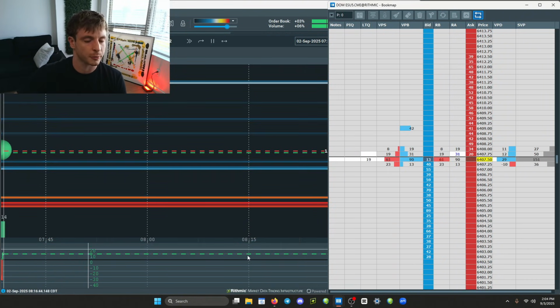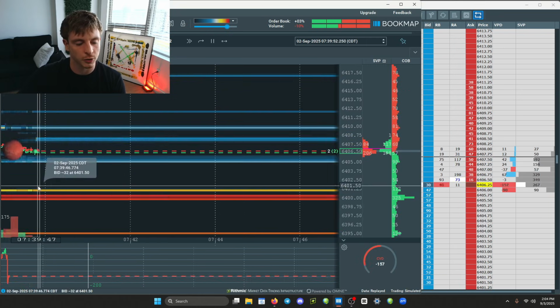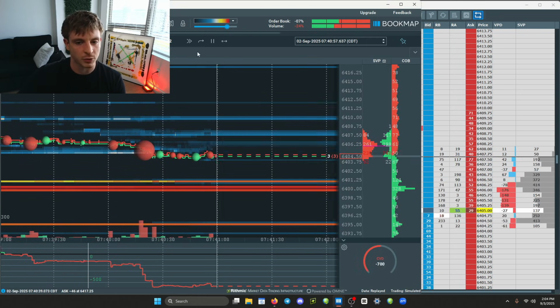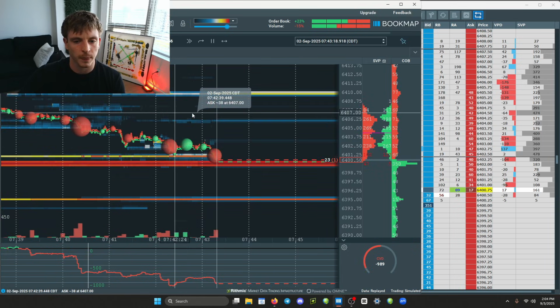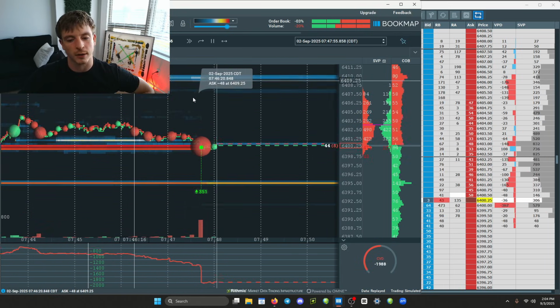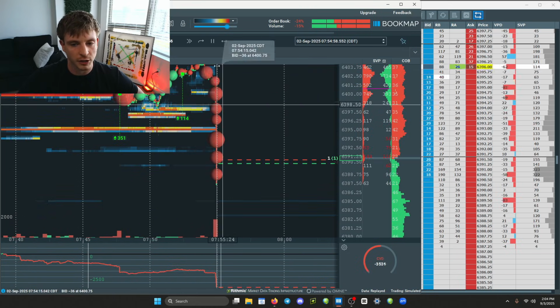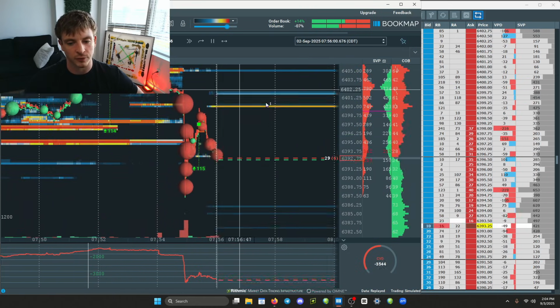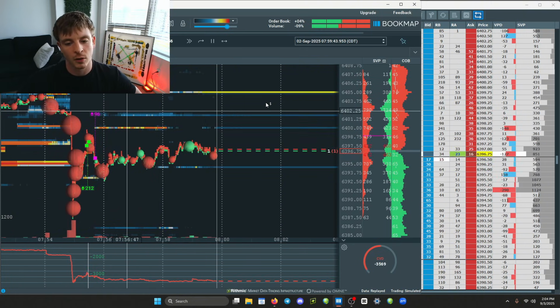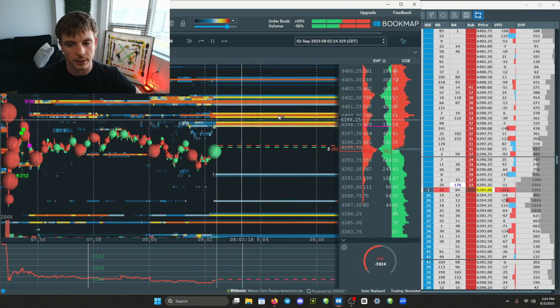So I'm going to pull up the one from yesterday that actually inversed. I'm going to show you some red flags you could have been on the lookout for, or some red flags you could have taken into account before you started looking for continuation, or if you did try to take it for continuation afterwards when it became invalidated, in my opinion.